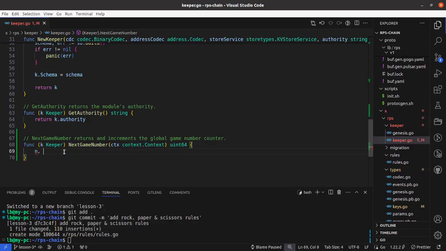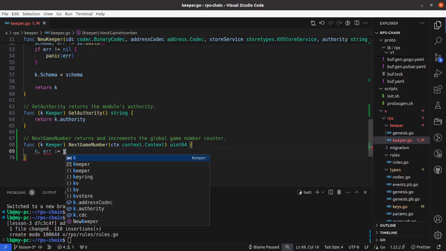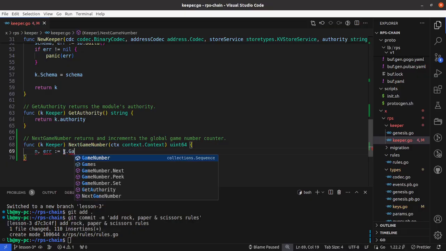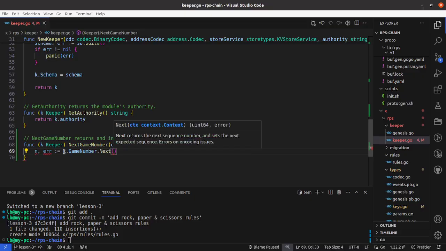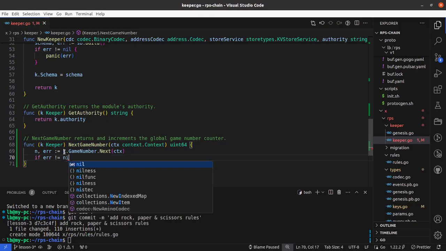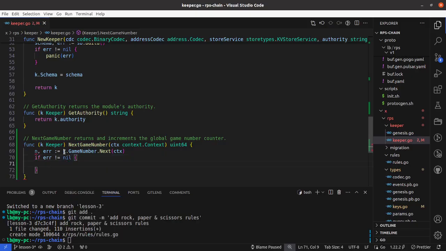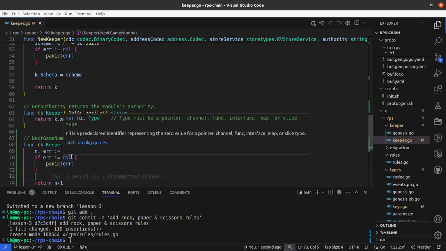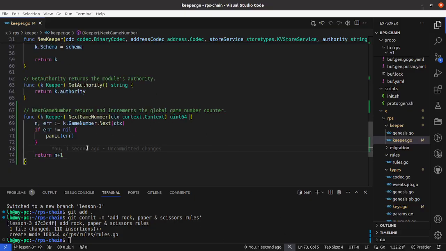And let's get the current game number. Next, we can use the next function because this is a sequence. And if there's any errors, we're going to panic. There should be no error. And we'll return n+1 because sequences start from 0, but we don't want to store a game with game number 0.